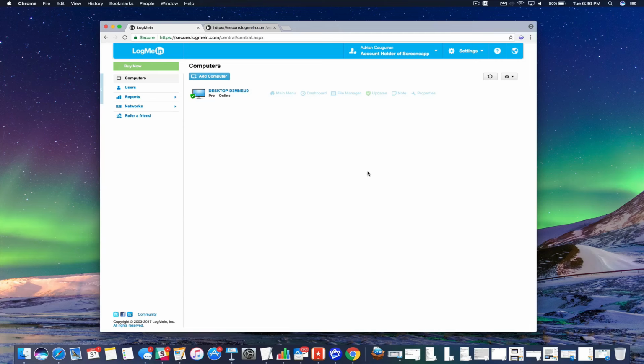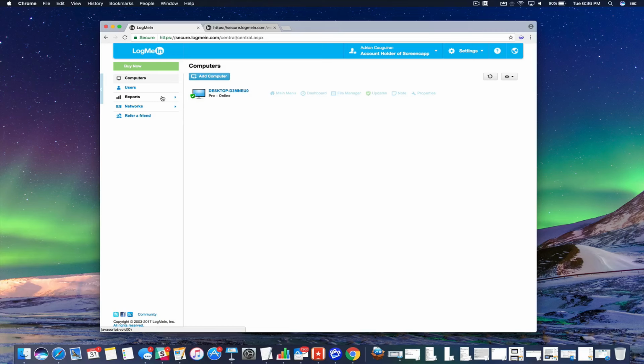So Logmein allows you to access your computers, be it PC or Mac, from really any device. You can access it from another Mac, another PC, an iPhone, an iPad, or even an Android device. Now, this is super useful when it comes to remote support because it allows you to jump and connect to your computer that may be at home or in the office while you're out and about so that you can access files or do certain tasks that you need to do on a machine that is remotely somewhere else in a physical location. You can connect to it from your phone.